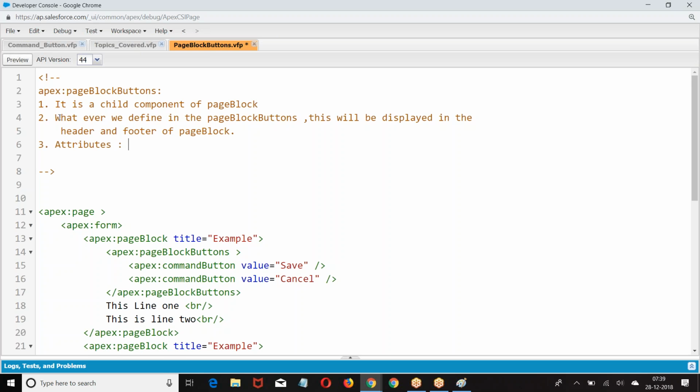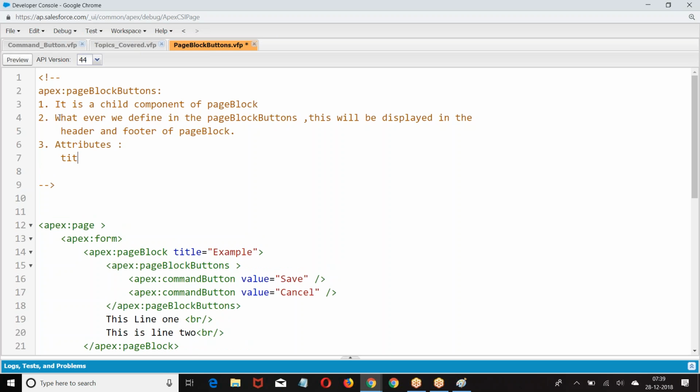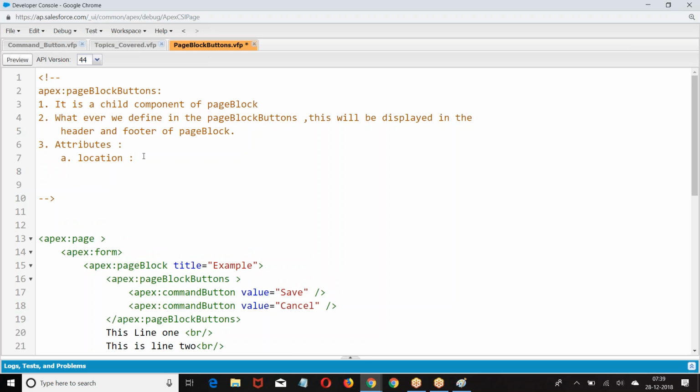Attributes. Location. This will specify the location of the content. Where the content of the block should be displayed.